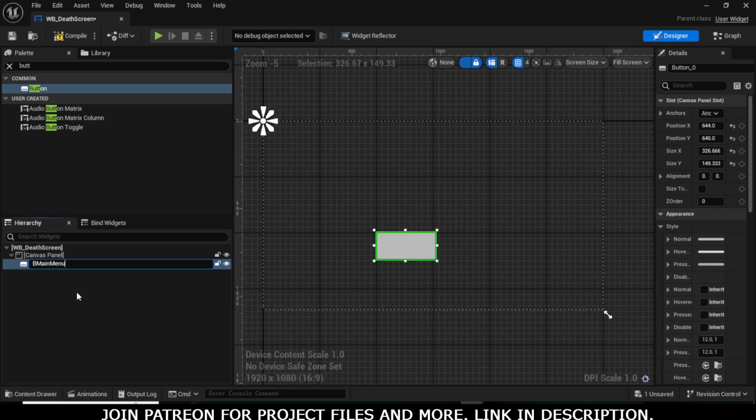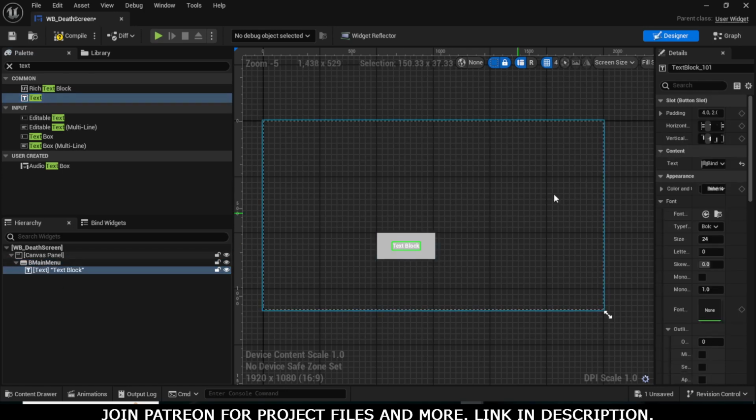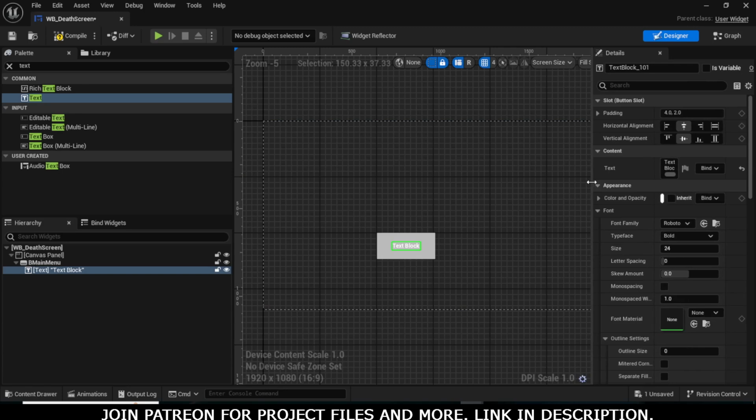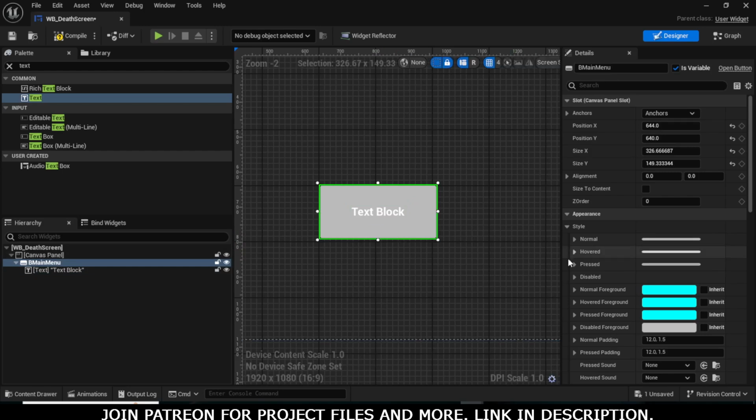Add text here for the main menu, or you can also simply drag it here. You can change the background color and also the color of the text.